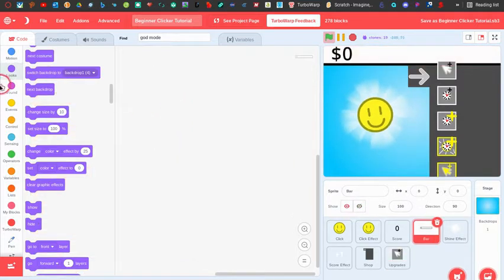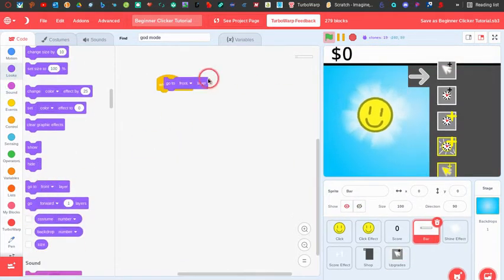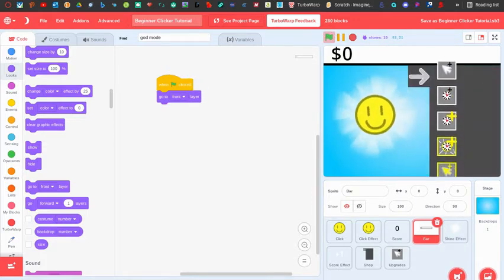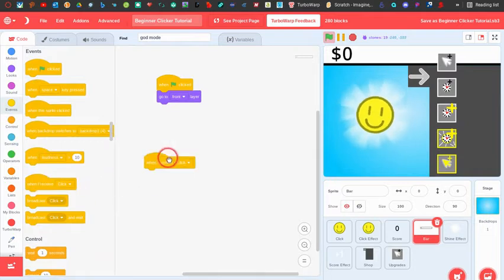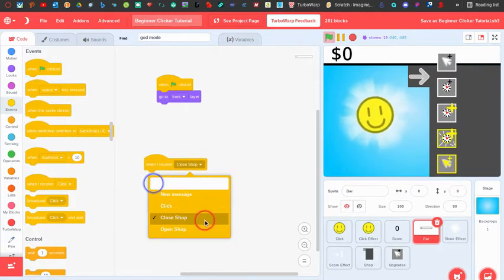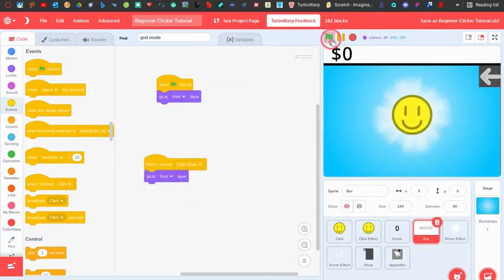Yeah, let's see and make this one go to front layer, maybe. When I receive open shop, then it's gonna go to front layer. See if maybe that will work.